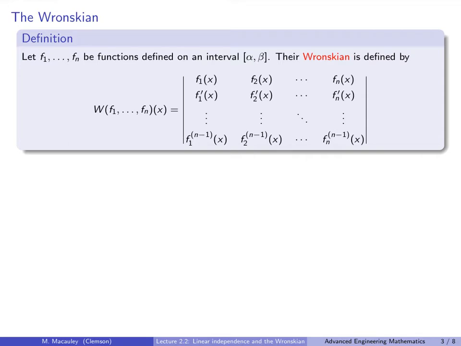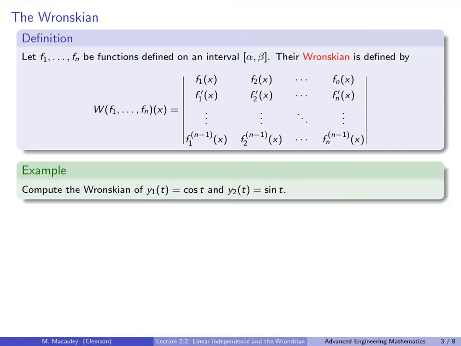The Wronskian of these functions is defined as follows. It's a function of x, but it's defined by these n functions, and it's defined as the determinant of an n by n matrix. Basically, in the first row, you put all the functions, f1 up to fn, and then you take the successive derivatives of these, and you make the columns where the columns are the derivatives of each function. So now what good does this do? This is a nice object, but I claim that this actually tells us something about whether these n functions are linearly independent or not.